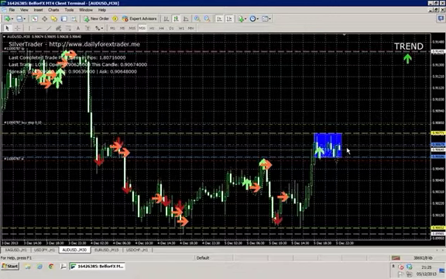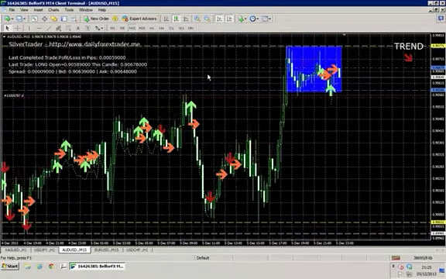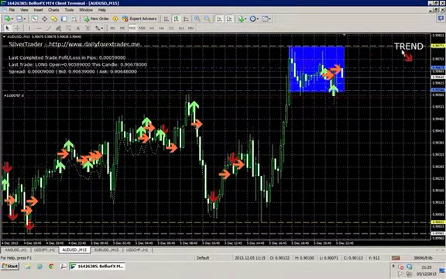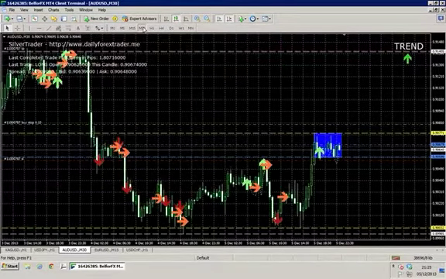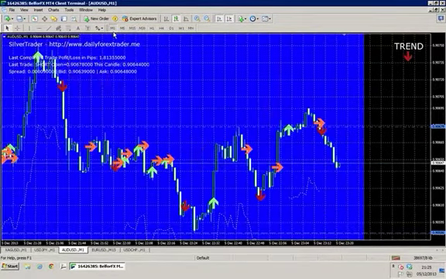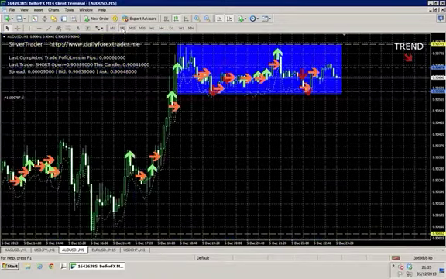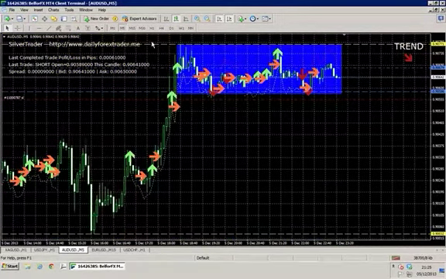And you'll be surprised at the level of success you'll get with this tool, because you've got an indication of what's happening in the market. Just lastly, I want to point out this little trend thing in the corner. This really is a good, sorry, that's 1 minute, a little blue thing. It's really a good indicator of what's going on. At the moment, I've got my order above this.